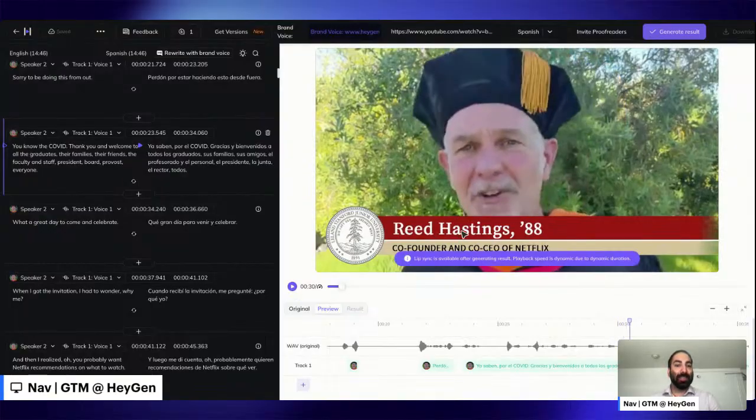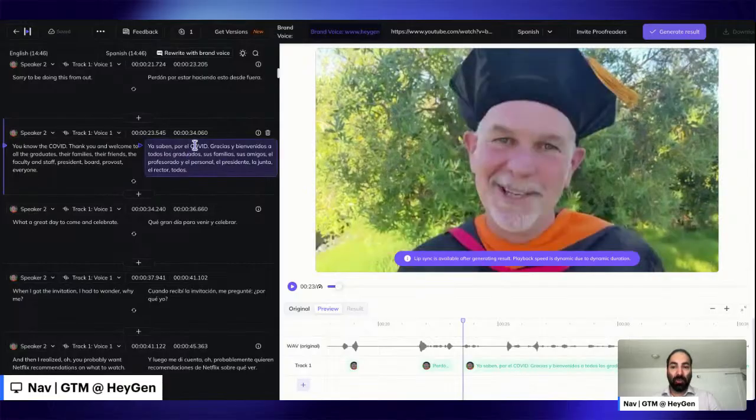So you'll see that it's lip synced and dubbed to match basically this particular segment. If you wanted to pronounce something a slightly different way, you can highlight the word and choose pronunciation. So if I wanted to say COVID like this, I can go ahead and add that as a pronunciation. You can hover over it and you'll see exactly how it was set. And then this gets added to your brand voice here as well. So this is another way we make it really easy.